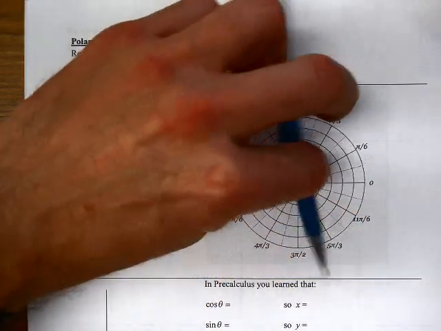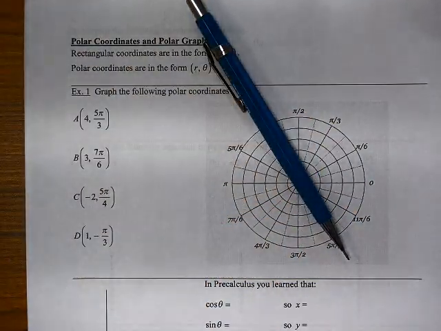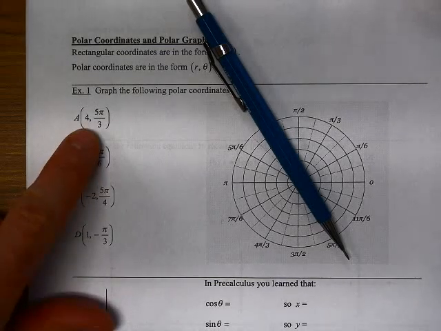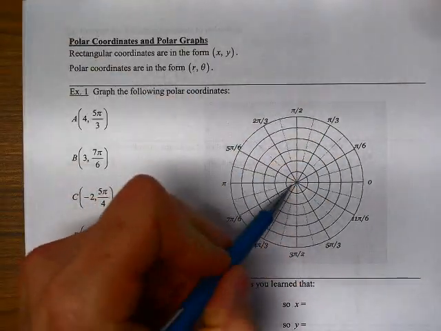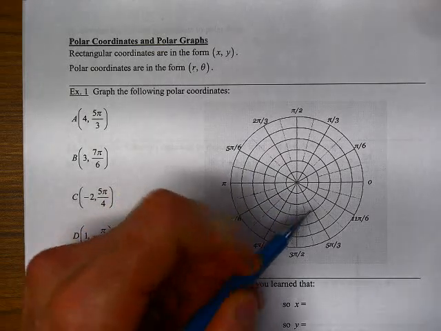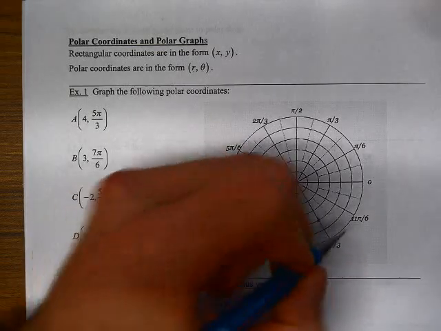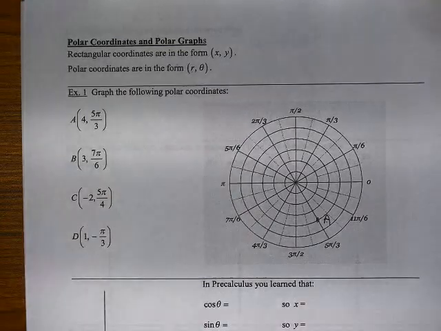So I'm going to turn. I end up looking at 5π/3, and then I'm going to walk forward 4 paces. So think about walking in that direction, 1, 2, 3, 4. So point A is there.